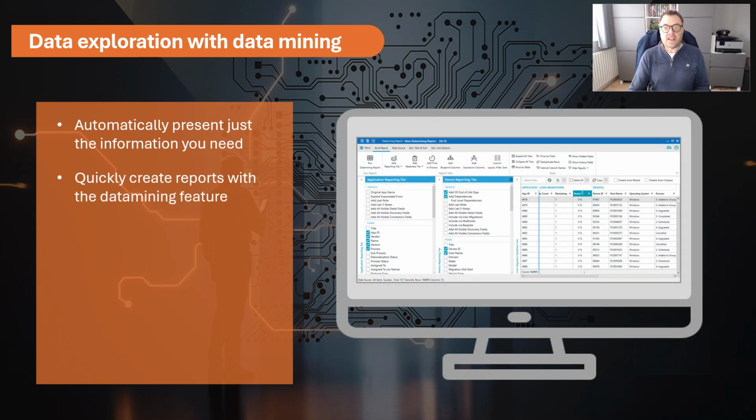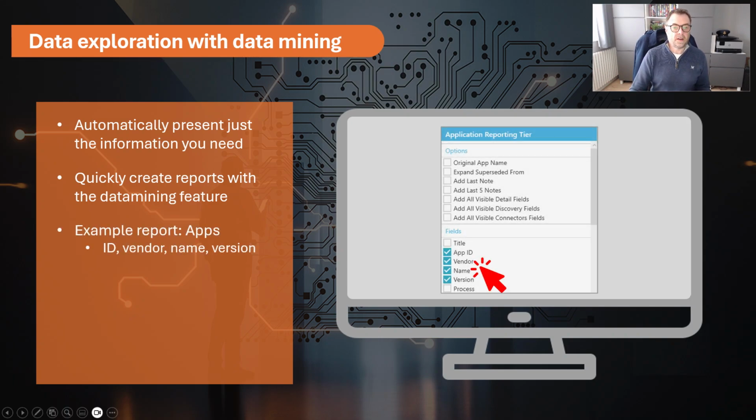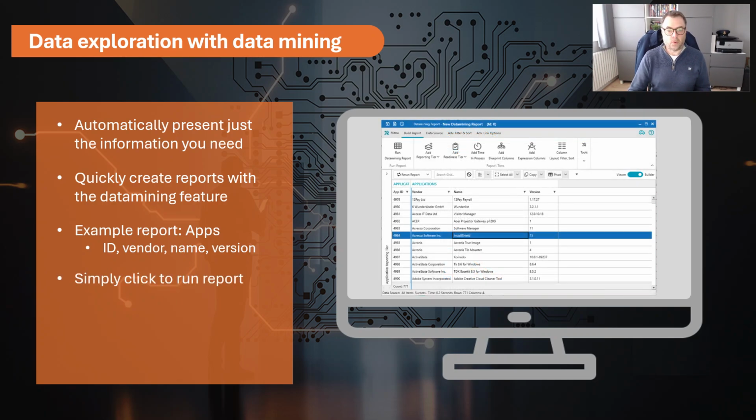First thing we're going to look at is the integrated data mining reporting functionality within the client. As an example, we can see there's a screenshot, and creating and generating tiered reports is easy to achieve, but allows you to combine things together to tell a very powerful story. For example, if we click Applications under Add Reporting Tier, will allow us to configure what aspects of that tier, applications in this case, that you want to report on. So maybe app ID, vendor, version, etc. Once configured, just hit the Run Data Mining Report button and hey presto, we have a report.